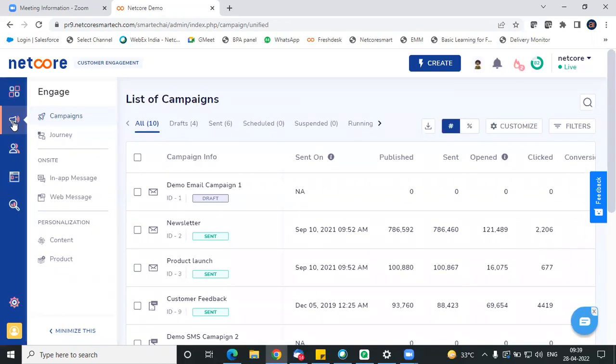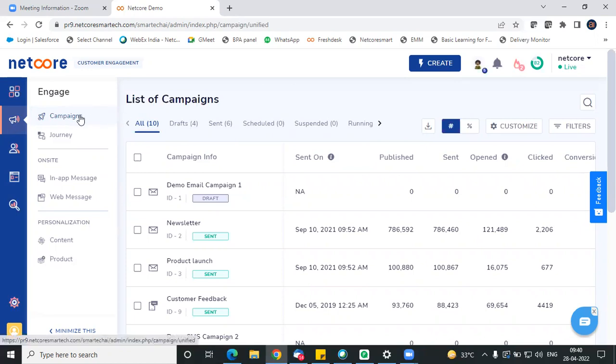But apart from that, we also have what is more properly called on-site engagement, where you show pop-up messages to the customers when they visit your website and your mobile app as well.